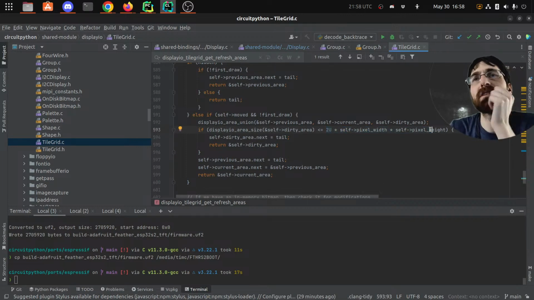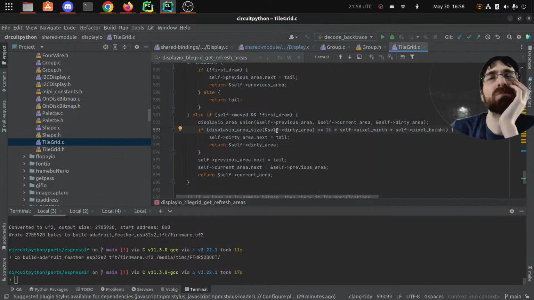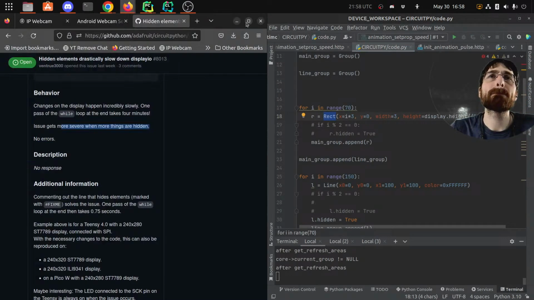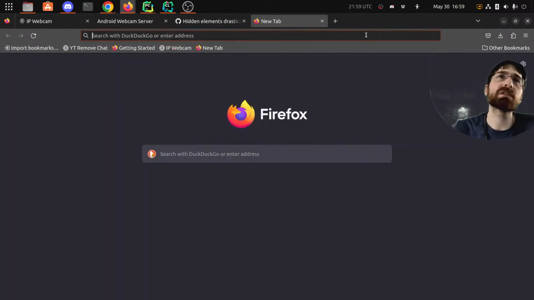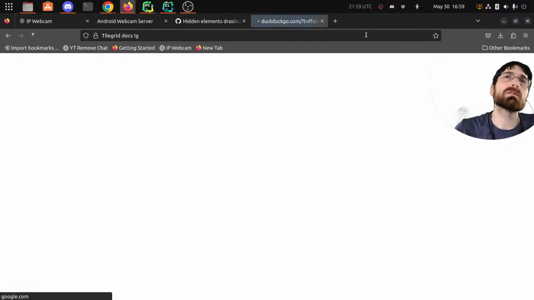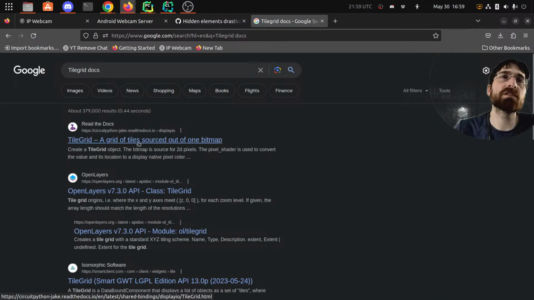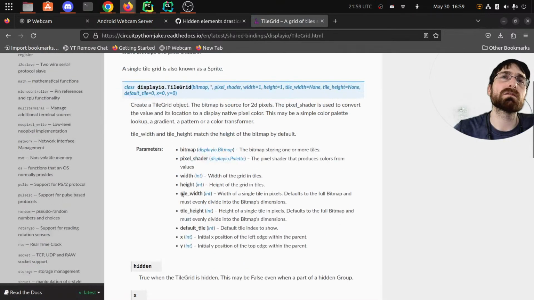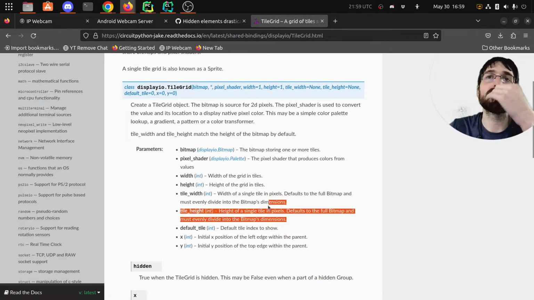Not sure what that's checking. Like checking to make sure it's not too big or something. Pixel width and pixel height, those map to height and width of the... It accepts a width and a height in tiles, and then it also accepts a tile width and a tile height, which is in pixels.